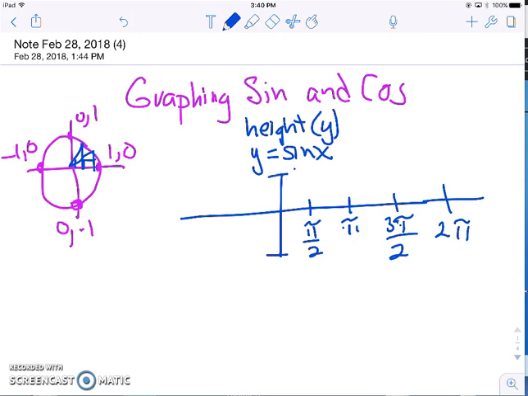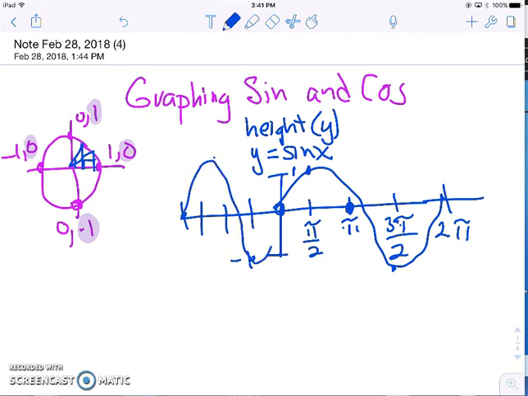And then we made this graph. The height starts at 0. At pi over 2, it's at 1. At pi, the height is 0. Down here at 3 pi over 2, so we're looking at all these heights here, it was at negative 1 and 0. And we said this pattern would continue, whether we went forwards or backwards or kept going around the circle.